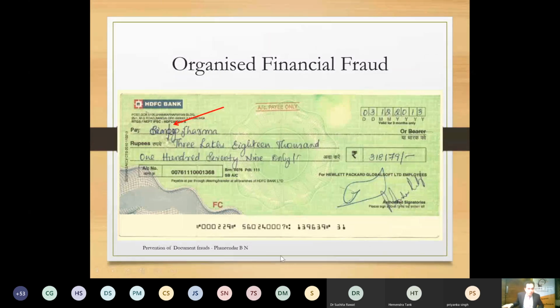Going forward, when we are discussing what's next, this was one important case where the banker came to me with a question: whether the writing of the name has any mechanical or manual corrections or not. In this case, the check was already passed. A check of 3,18,000 was already passed, and because it was passed on a subsequent date, the claim was made by the actual person that I have not received my check. Then the company said your check has been issued and you have also taken the money. And the other person says I have never received the money.